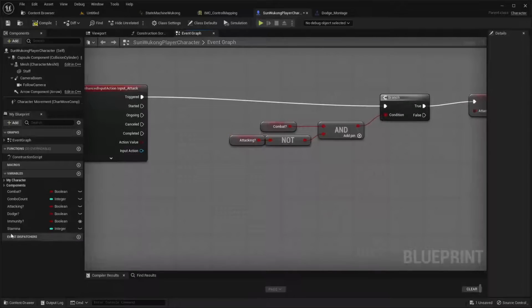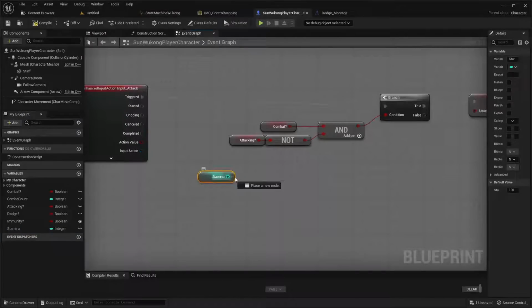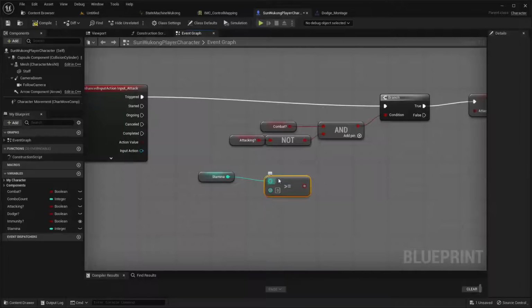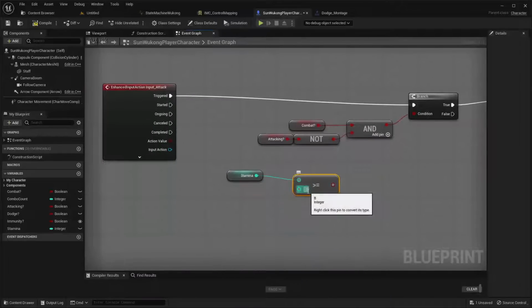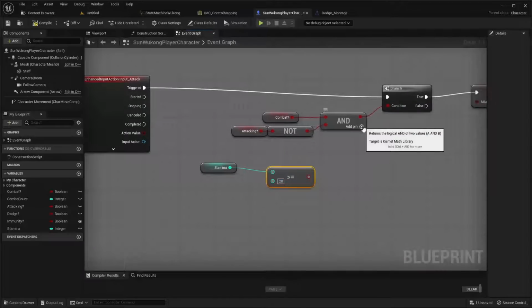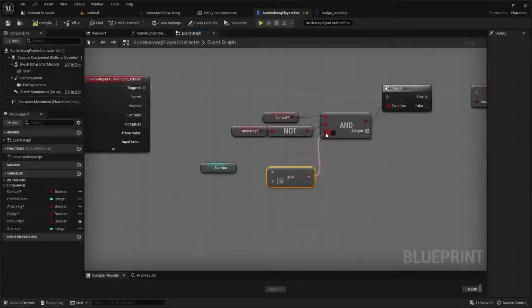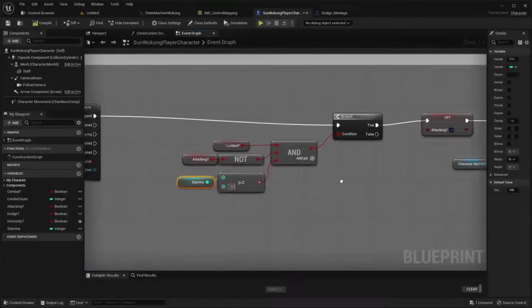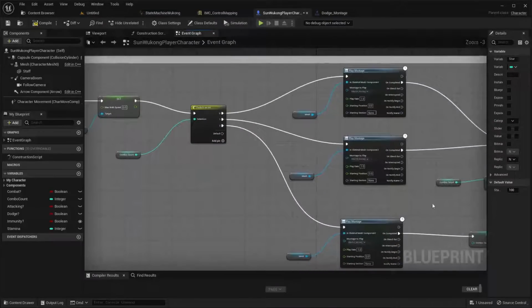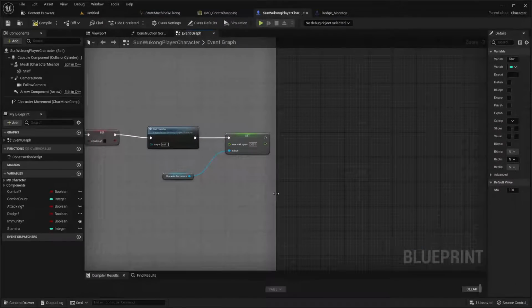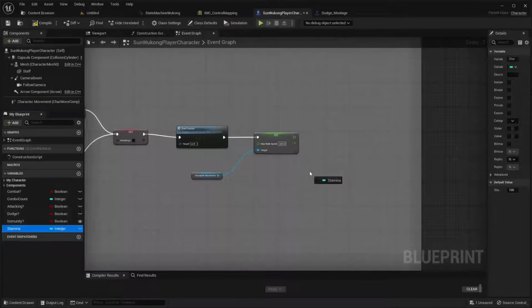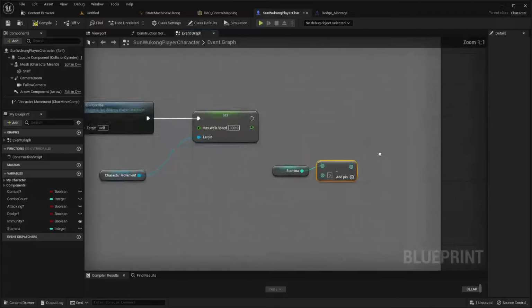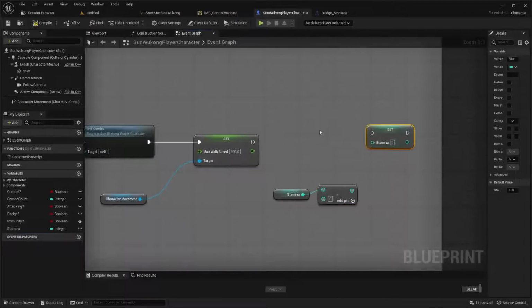Now, let's see. I'm going to get our stamina and see if this is greater or equal to, for attack, I think 20 points of stamina is enough. I'm going to add another pin here and place it here, just like this. Now we also need stamina to play every attack. After the end of the attack, I'm going back here at the end, and I'm going to decrease our stamina. So let's get stamina, subtract, set new stamina, like so. Place this pin here.